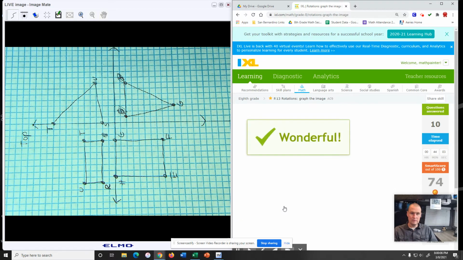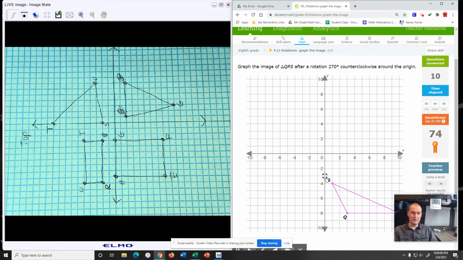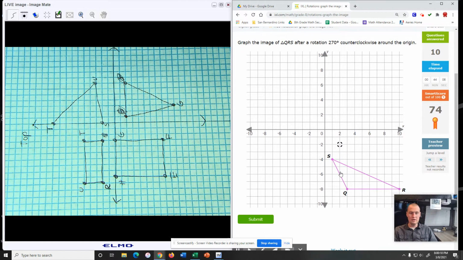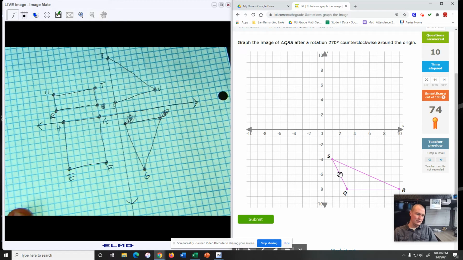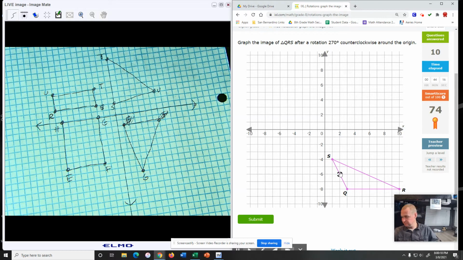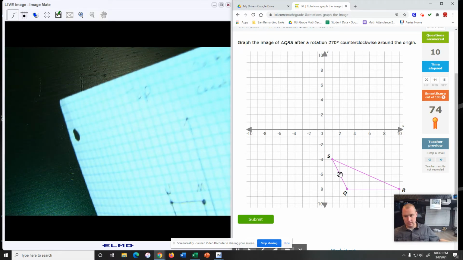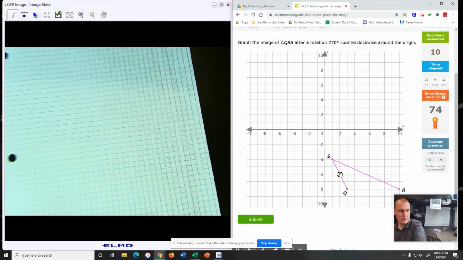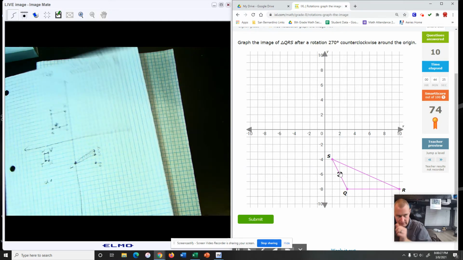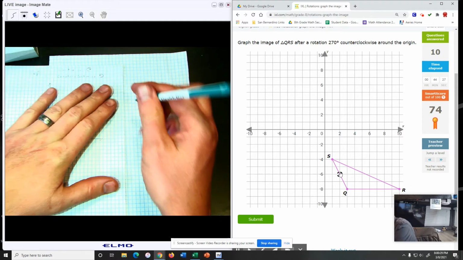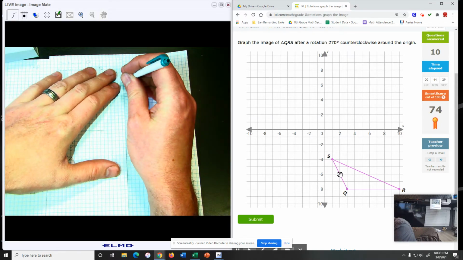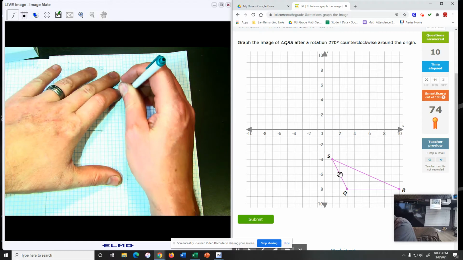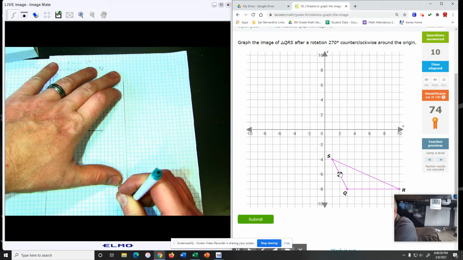All right. How are we doing? We're at 10 questions. I have a feeling we'll be doing 2 more and we will be over 80 points. Okay, now if you take a look at my graph paper, it is now full. So it is time to use my straight edge, which is my new sheet of graph paper, and use the old sheet of graph paper as my straight edge. So what I'm going to do is reverse it too, which is cool. I'll get this whole IXL done with 2 sheets of graph paper.